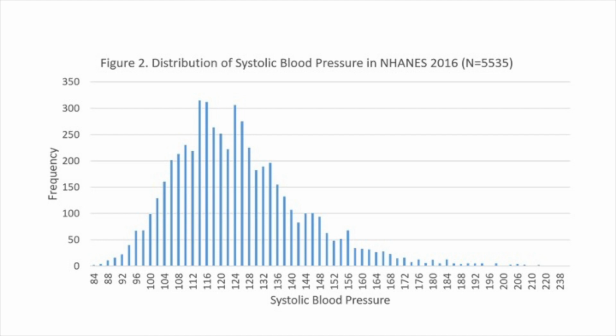So in this example, you'll see that we have some values that are above 200 for systolic blood pressure. That's quite high, and that's also quite unusual. Because we have some of these values that are so high and so far skewed from the rest of the people in our sample, those high values are going to drive our mean up, right? If you think about adding a very large number or several very large numbers into the numerator of calculating our mean, and then you divide by the number of cases, our mean's going to be pretty high. It's going to be higher than it would be if we didn't have those extreme values.